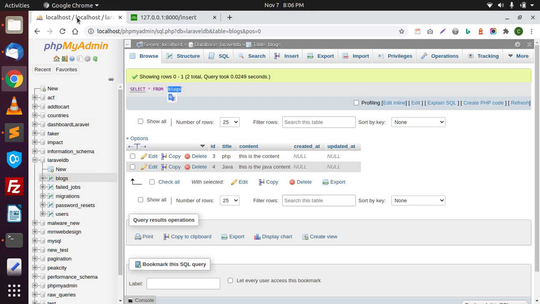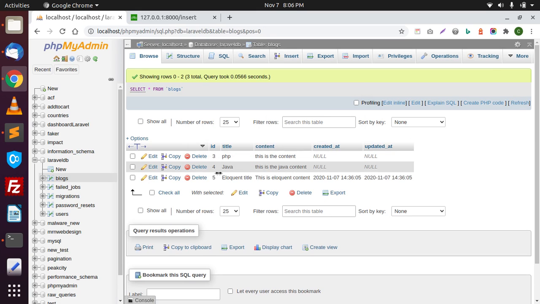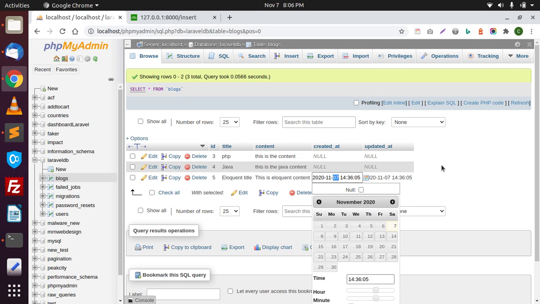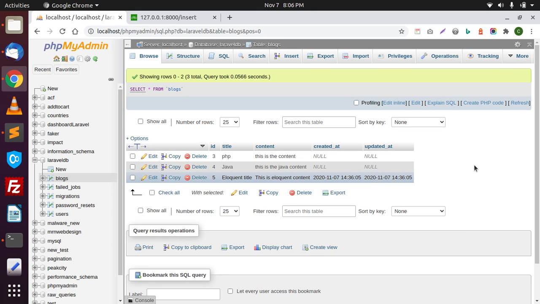here you can see our code is working fine. Now if I refresh this, you will see a new record here, as you can see. Now here you can see the created at date and updated at date also.